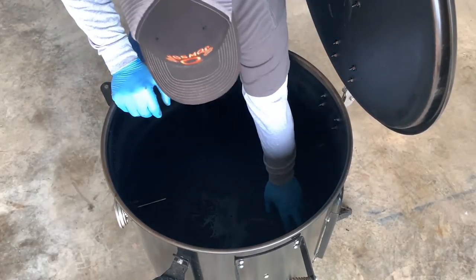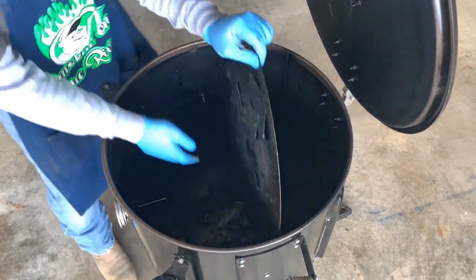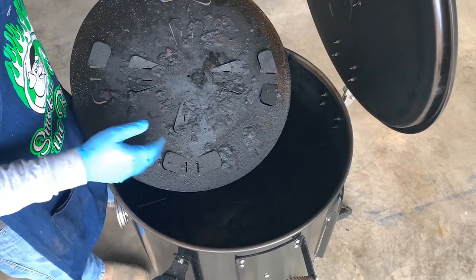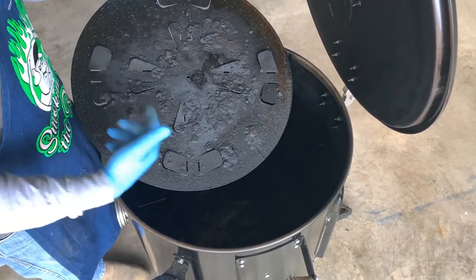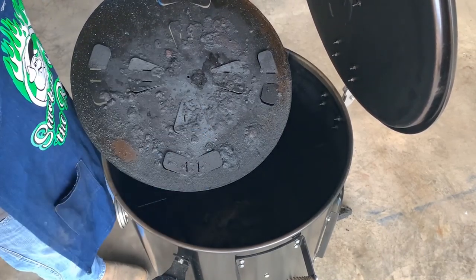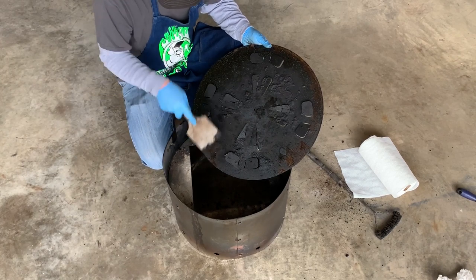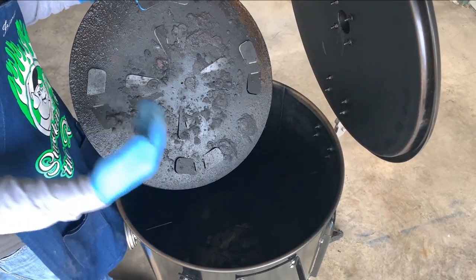So down in here farther is our super tuner baffle plate. And you can see as we're cooking, we're getting food deposits that come down on here. A lot of it just kind of vaporizes and circulates with airflow. The rest of it, the heavy dripping, just turns into a crusty stuff. So what I do is I scrape that off with the scraper and then use a wire brush to clean that up. And then we're gonna take care of the rest of that whenever we go through the seasoning process and get it cooked.